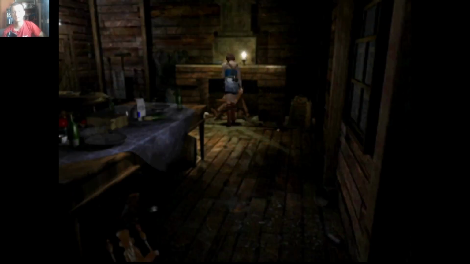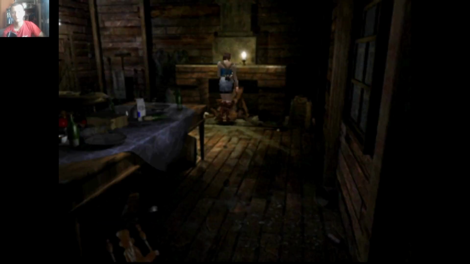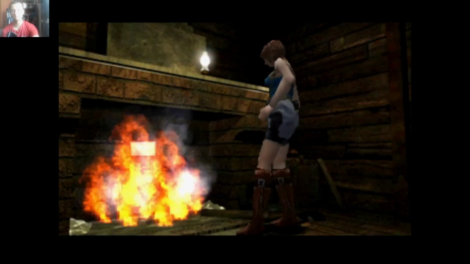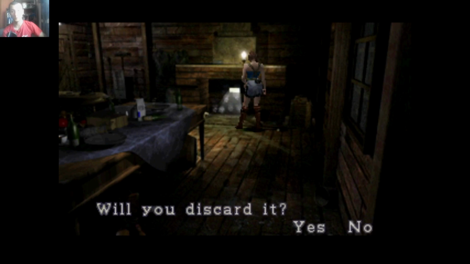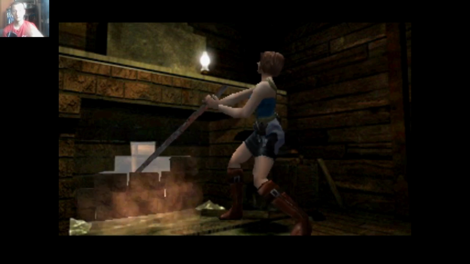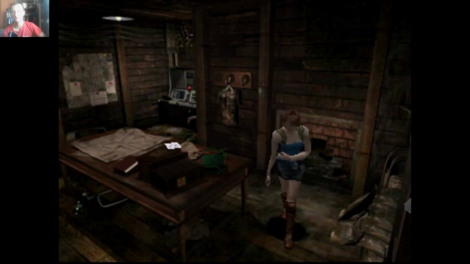Let's see how this works. Do I burn it first? Hey! You no longer need the. Ooh! Did not see that coming. And that's to poke a hole through. Let me throw away the pipe as well. Oh, it's gone. That's good. Two whole slots freed up. Alright, here we go. Let's fucking do this. Just realized I wasn't equipped with anything. Oh, what the hell was I doing?